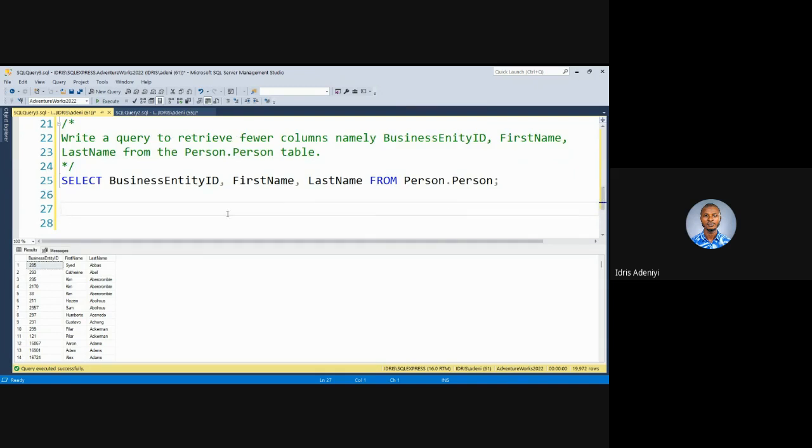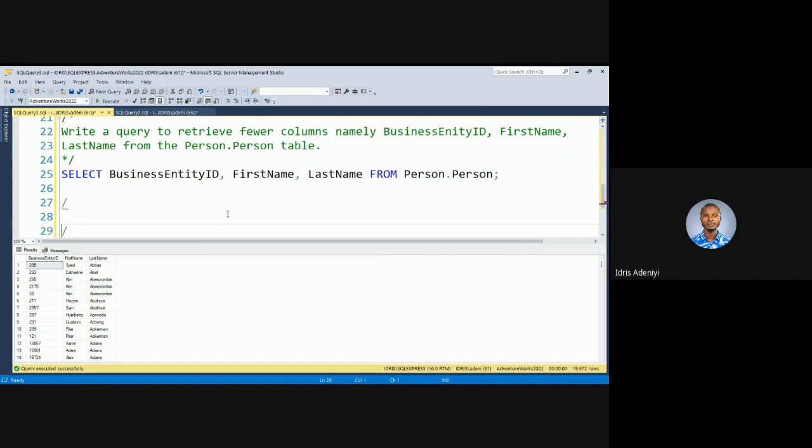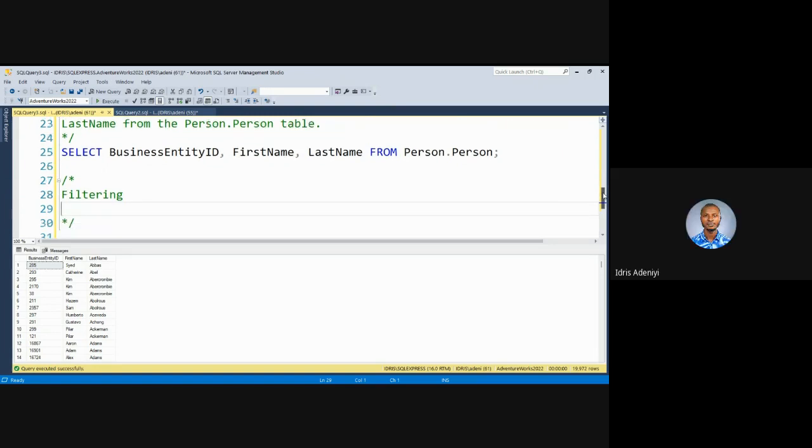So let's talk about a new topic called filtering. Now can somebody tell us about filtering? What do you understand?